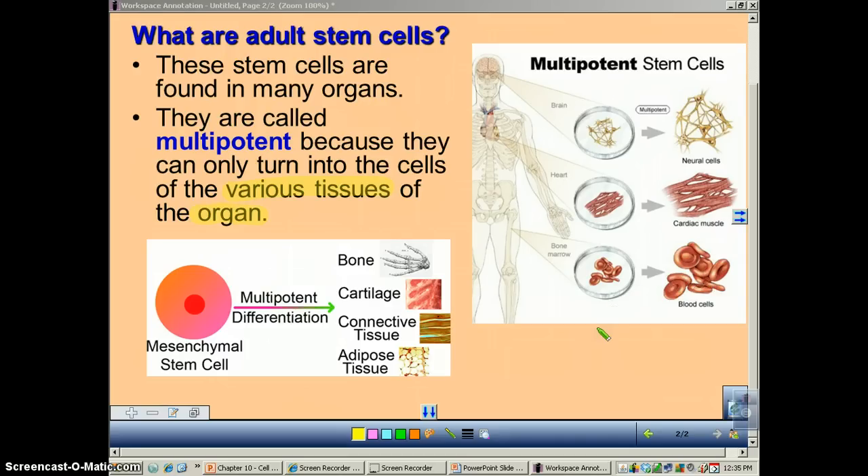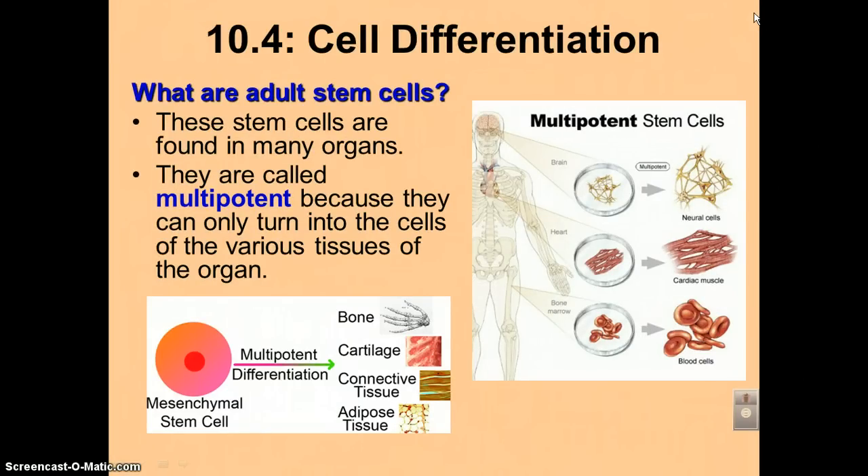How does this affect the future of medicine? I actually had a type of surgery called microfracture on my knee. There are cartilage pads between the top of your femur and your tibia, and in my case these cartilage pads wore out over 35 years of athletics. What the surgeon did was take essentially an ice pick and poke holes into the tip of the femur, so that bone marrow stem cells would come down and rebuild the cartilage. The doctor was unleashing mesenchymal cells to replace the cartilage in my knee. It's worked reasonably well, though it will not last forever — there will be a knee replacement in my future. Microfracture knee surgery is very common in basketball players.